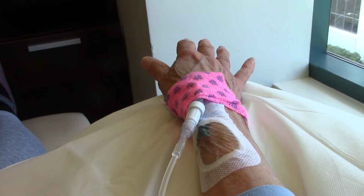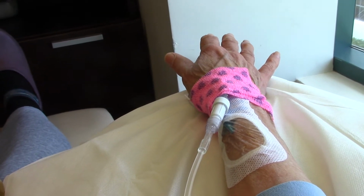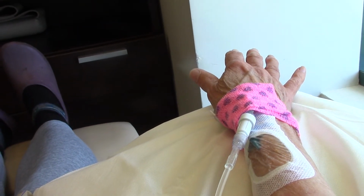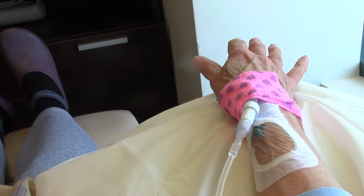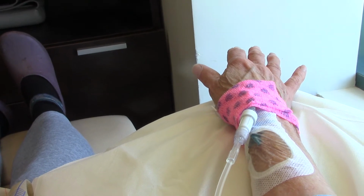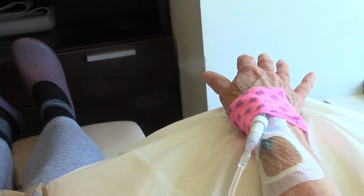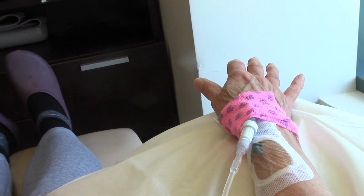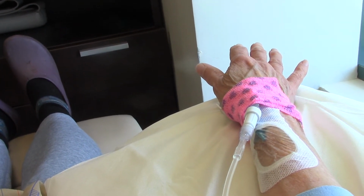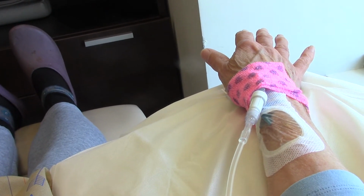As a holistic therapist, I firmly believe that the body and its natural resources of its immune system, platelets, the neutrophils, all of those parts of the blood system, need a chance to recover from the hit by the chemotherapy so that they can participate with the chemotherapy to seek out and kill any remaining cancer cells. So that is why I am feeling great. I have more energy, more mental clarity than I had in the last 6 months.